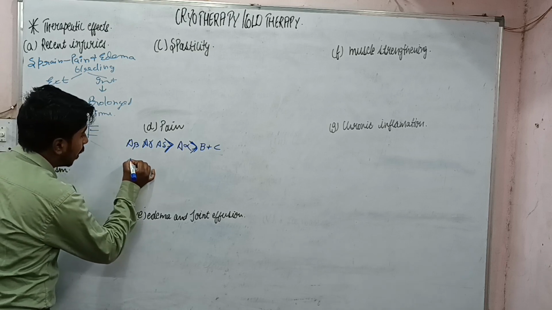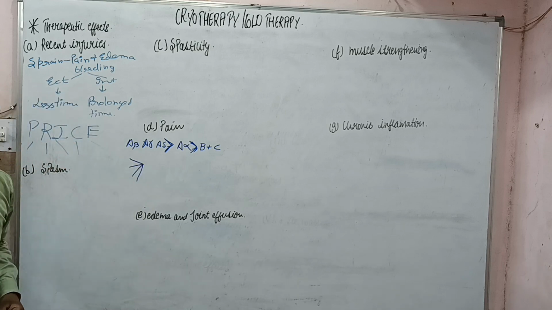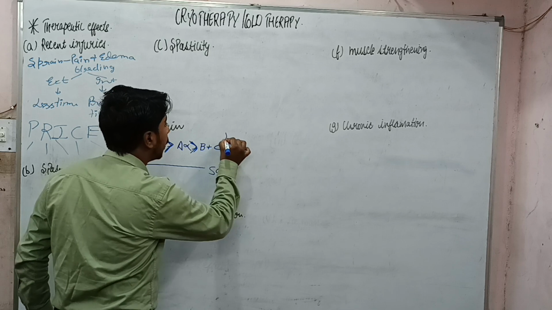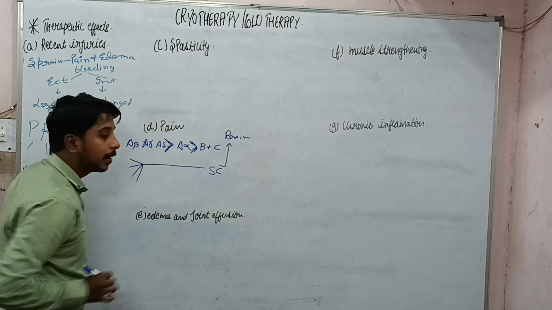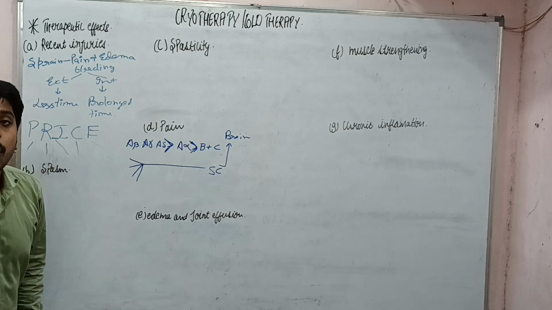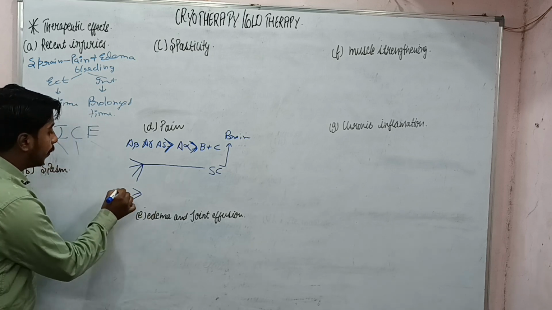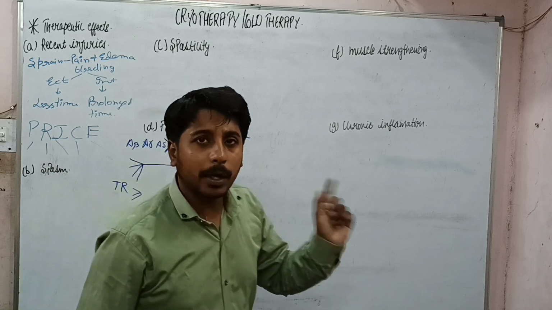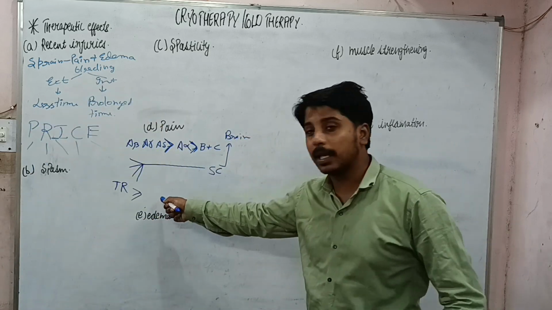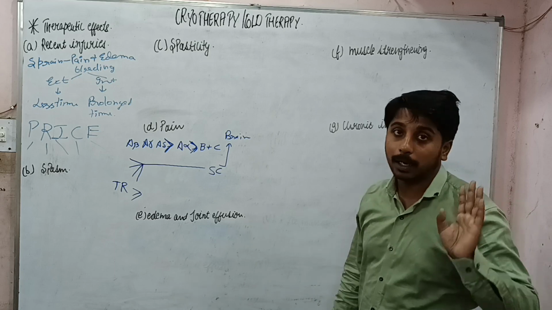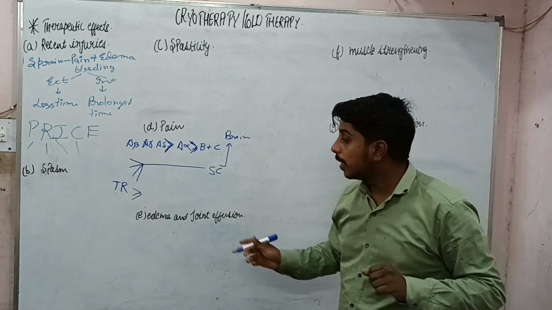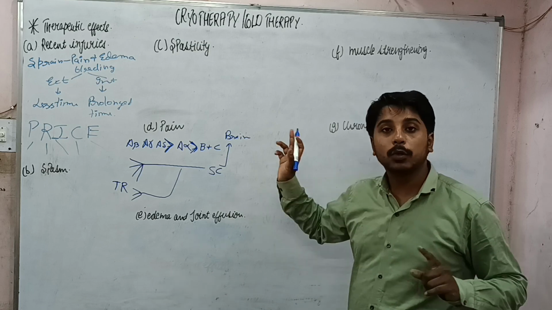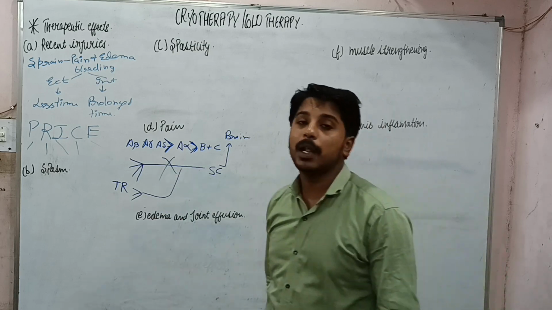For example, this is the free nerve ending which was carrying the sensation of pain from spinal cord to the brain. Okay, so when you will apply cold pack in such situation, these are the thermoreceptors, TR. So what will happen according to pain gate theory? I have already discussed this thing in my previous lectures very clearly. So when we are applying cold pack, these thermoreceptors will be stimulated, which will give its sensation to the brain and block the nociceptive sensation.